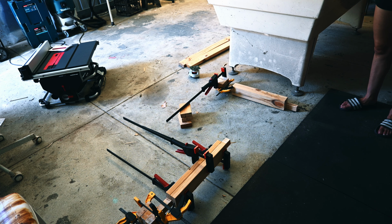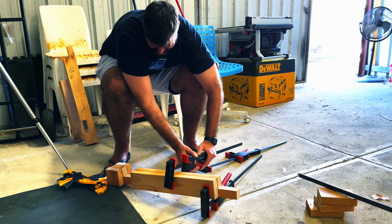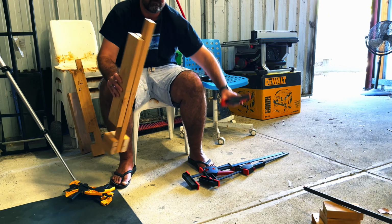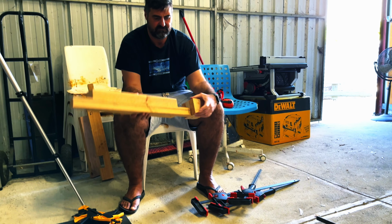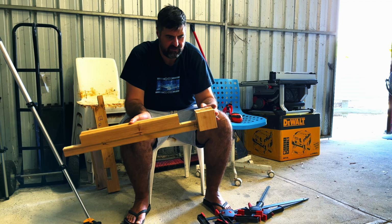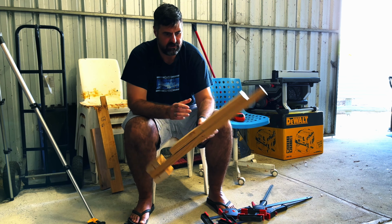It also doesn't help when we run out of clamps. The old adage, can never have enough clamps. It's very true. There we go. I think that leg needs a little squaring up. But yeah, not bad.